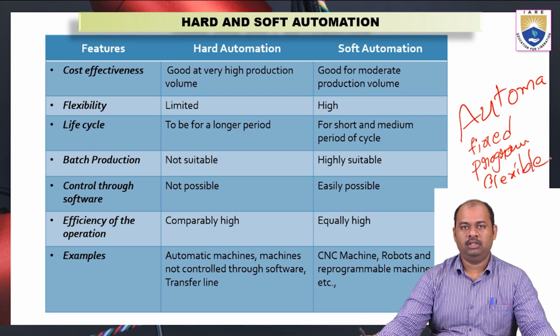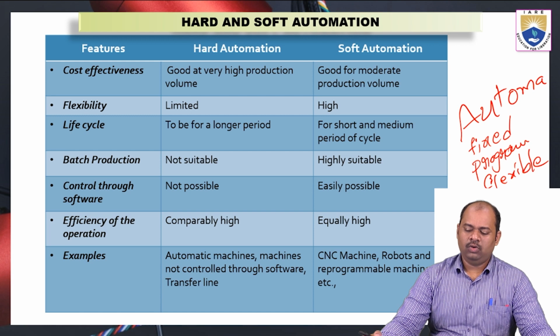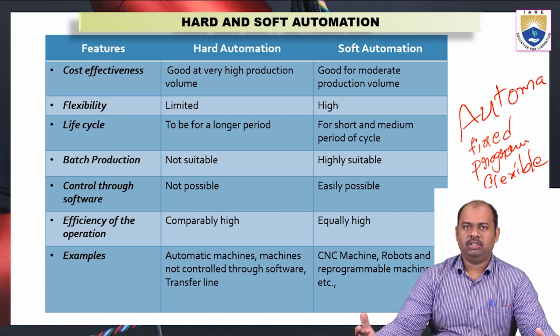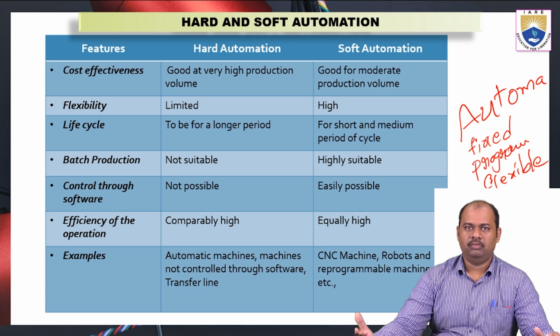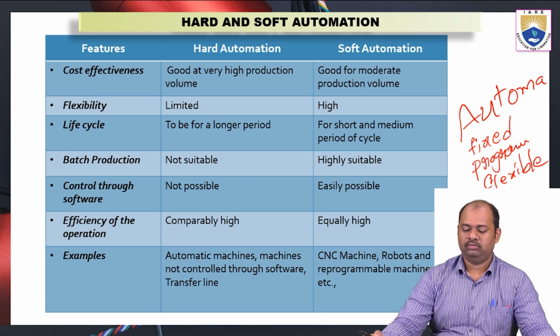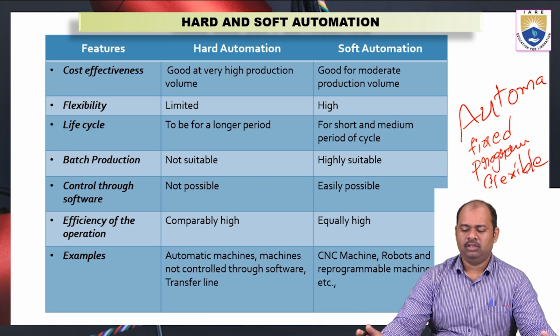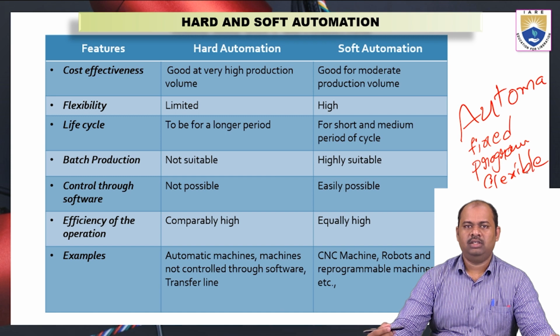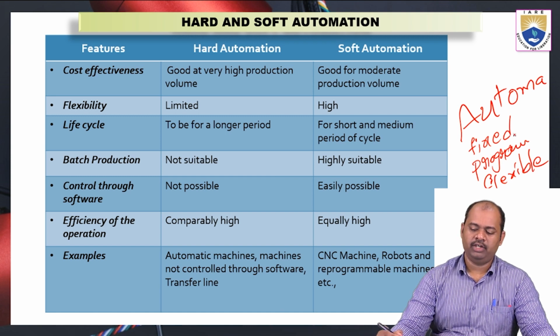So when we see all these automations, fixed automation is a kind where we cannot change the program which is given to the machine or a control system. And programmable automation is a system where we can change the program according to the need. And in a flexible automation system, we can change the program and include more systems which are controlling different machines, and we can make very flexible designs. So because of that, the flexible automation system is very low in production rate compared to fixed and programmable.